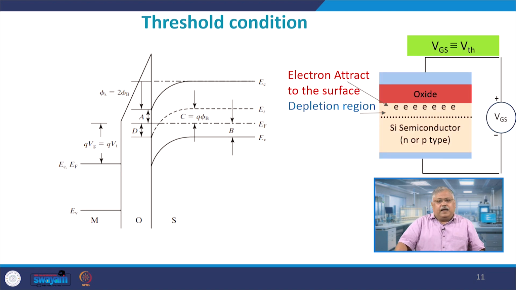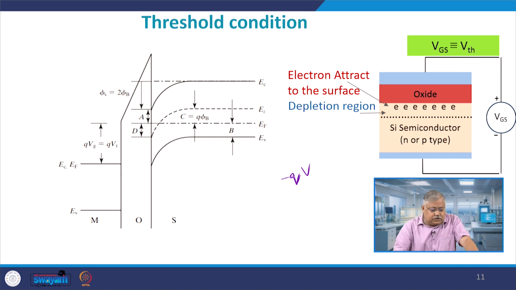Let us look at the band diagram at threshold voltage, right. You are applying a positive gate bias, please understand, which means that you are applying a negative towards the semiconductor. Now, you know that it is minus Q times V, right. So, what will happen is that the bands will be pushed down, which means in the energy domain it will go down when you apply a positive bias at the metal side.